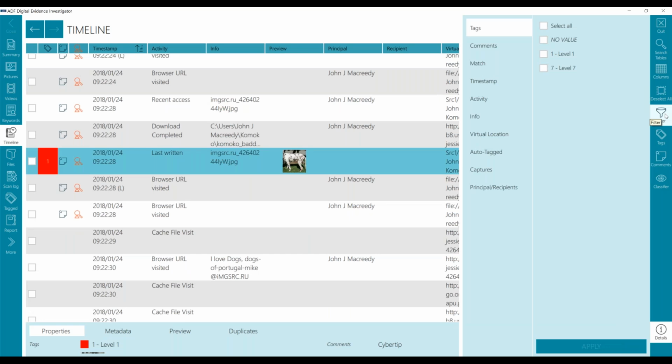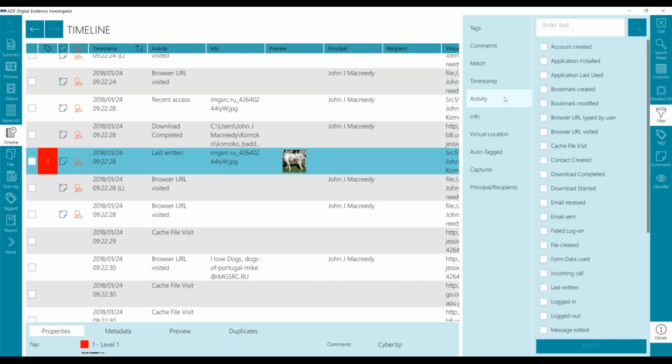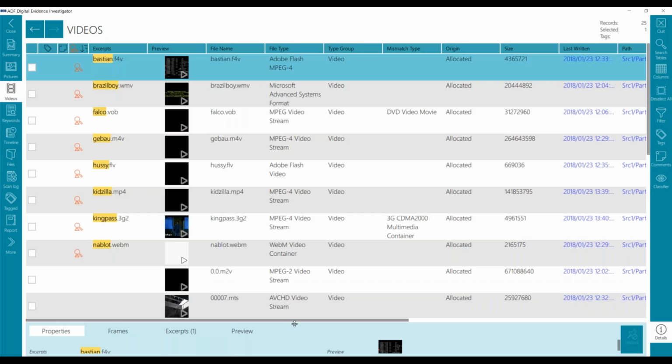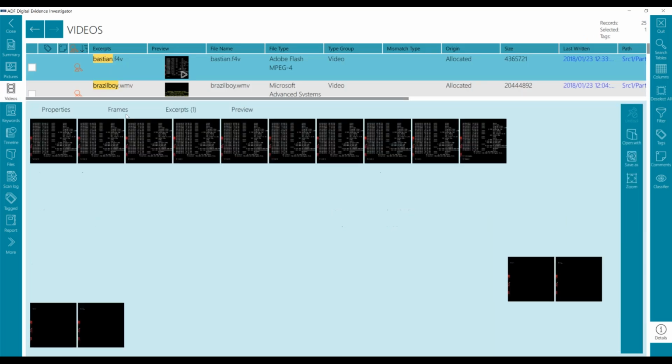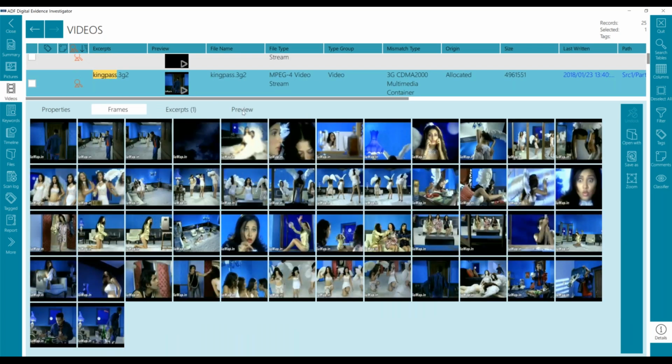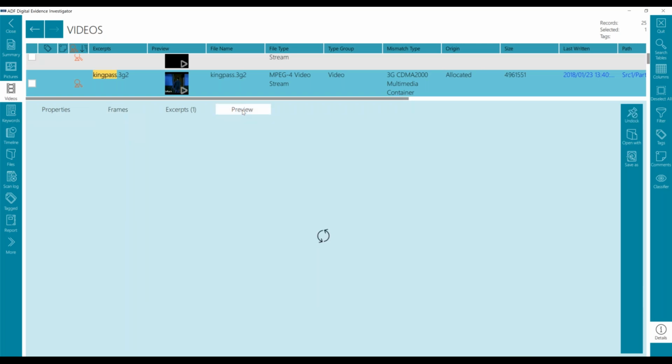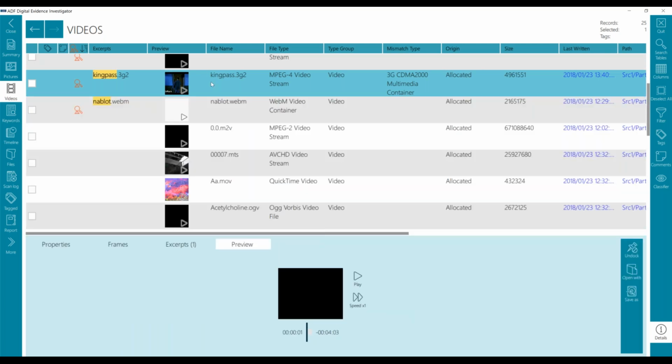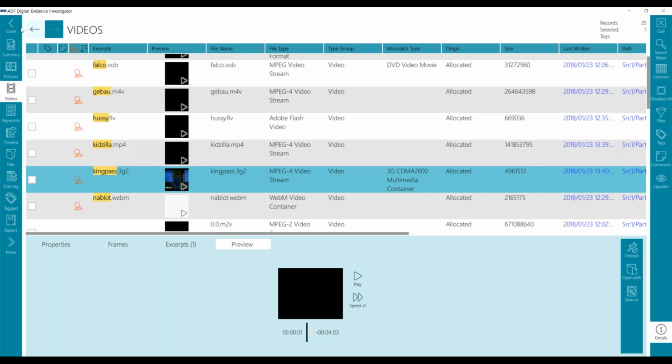Filter, build up your case, base it on activity. However you want, you could create multiple timelines for what your case is. Again, videos. I am now on my computer with this. So again, I can look through the frames, and if I see something, I can preview in here as well. So not only did I see the frames, but I can start, stop, and scrub through it if necessary. So hopefully this all made sense to you.